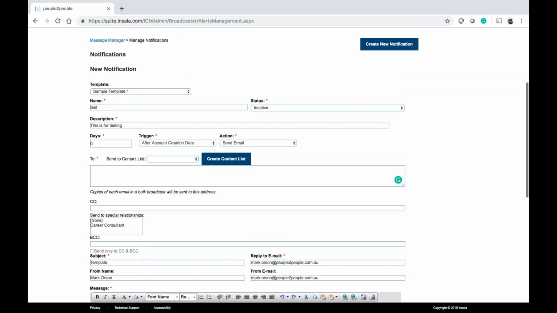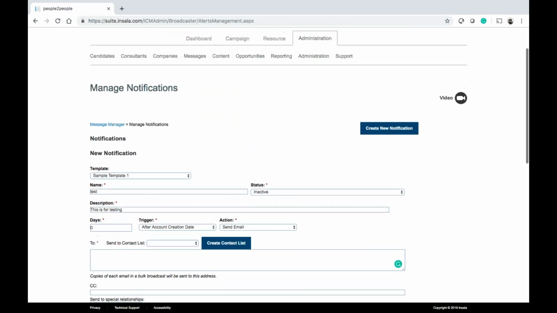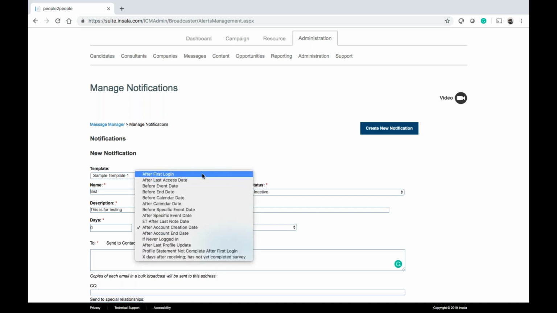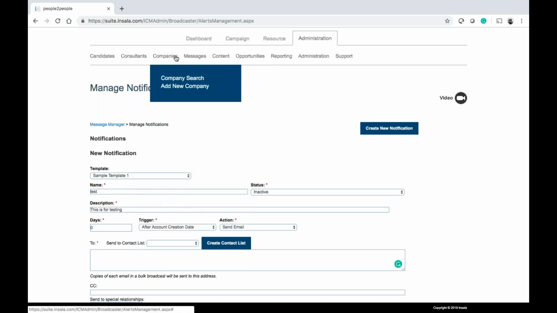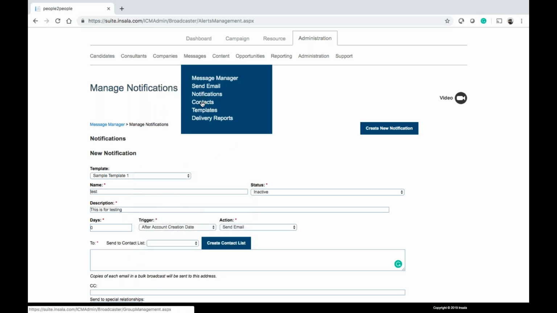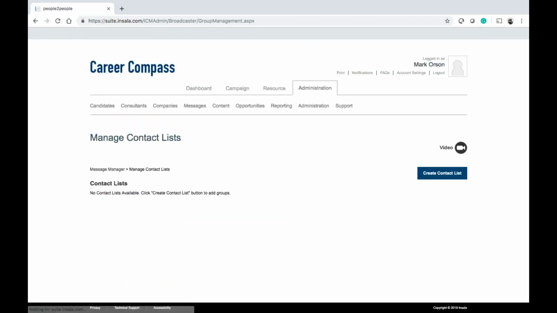You'll always be able to come in here later and make edits to it, not a problem. And you can even see here, there are multiple different ones. I've sent you some documentation on it, I'm sure you looked at it. But in case you're wondering, again, this is the list. So there's your notifications, contact list.